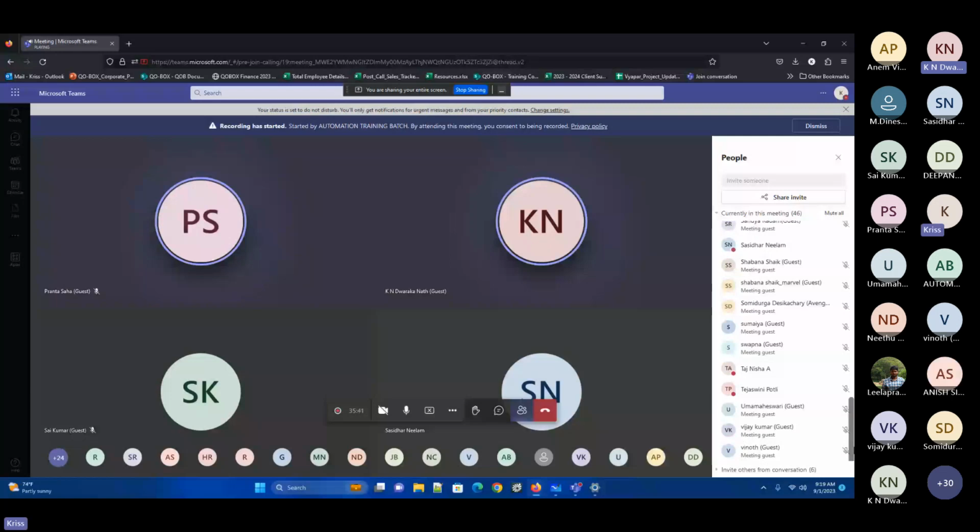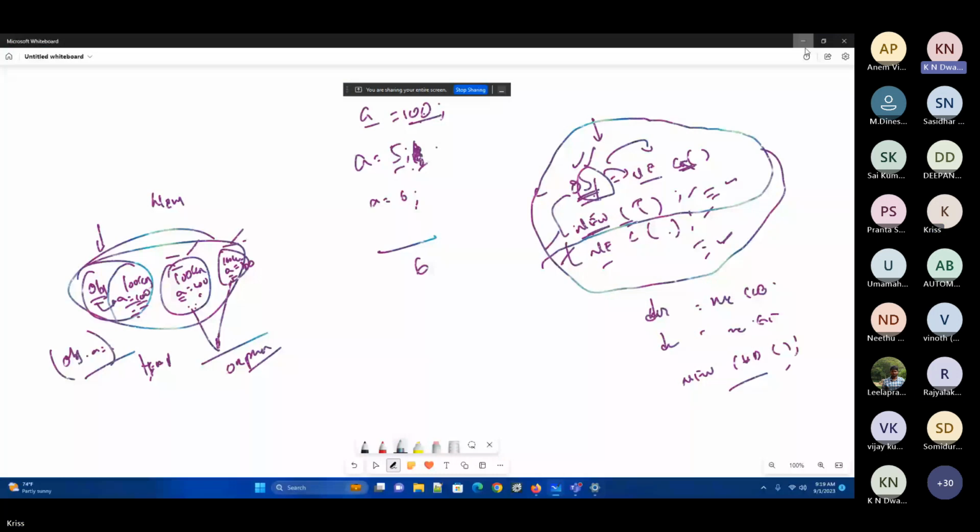What will happen if I give only new ChromeDriver? Suppose I give driver equal to new ChromeDriver. If I have given this, what will happen? Only ChromeDriver we will be able to access, so we can't use Firefox or any other browsers. See, if I ask you to give me a coffee, will you not give me tea, right? When I'm asking for ChromeDriver, it will open only ChromeDriver, not Firefox. Understand this one.